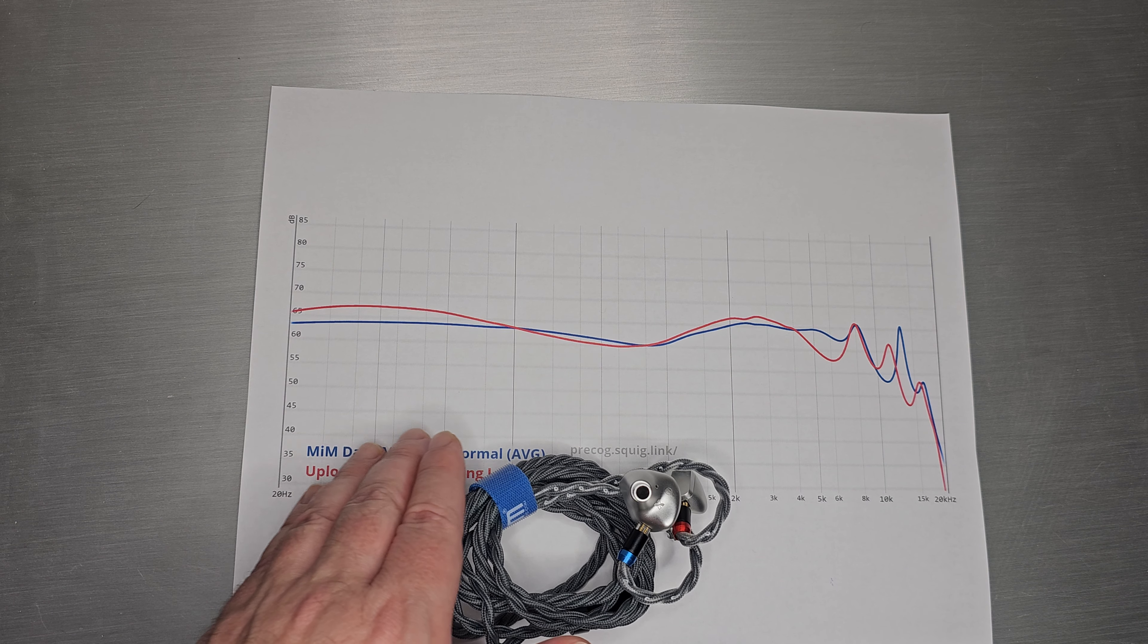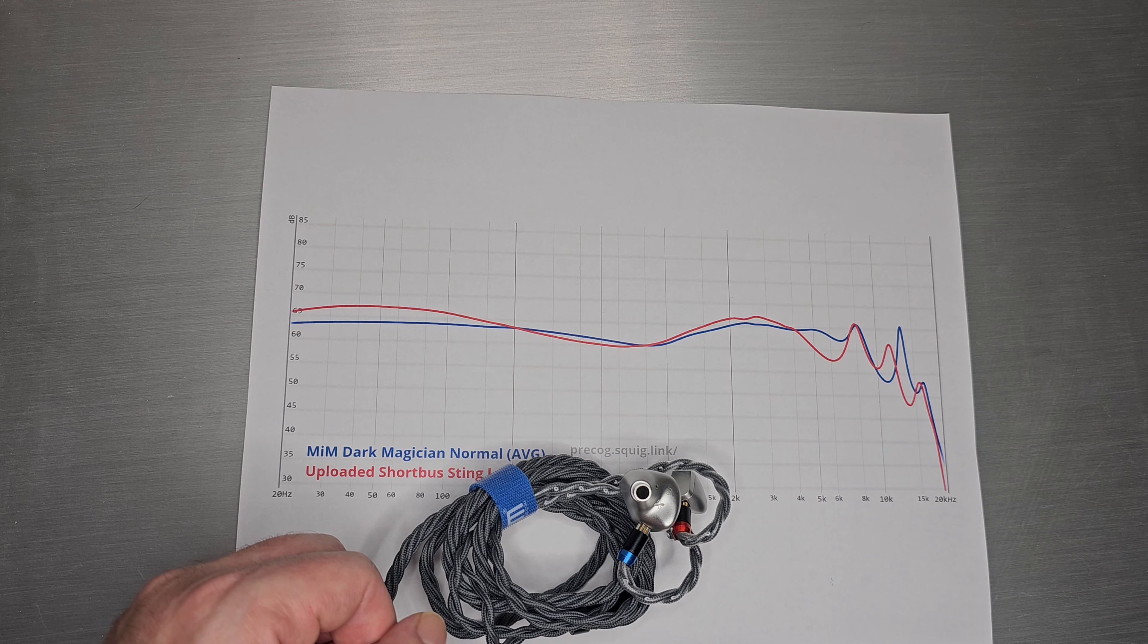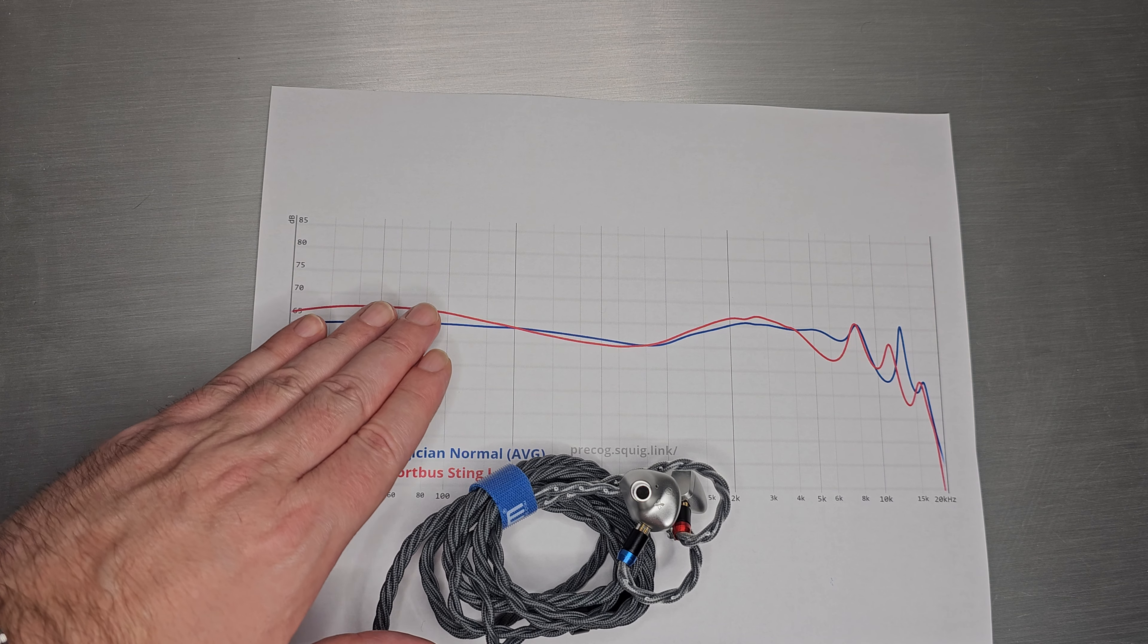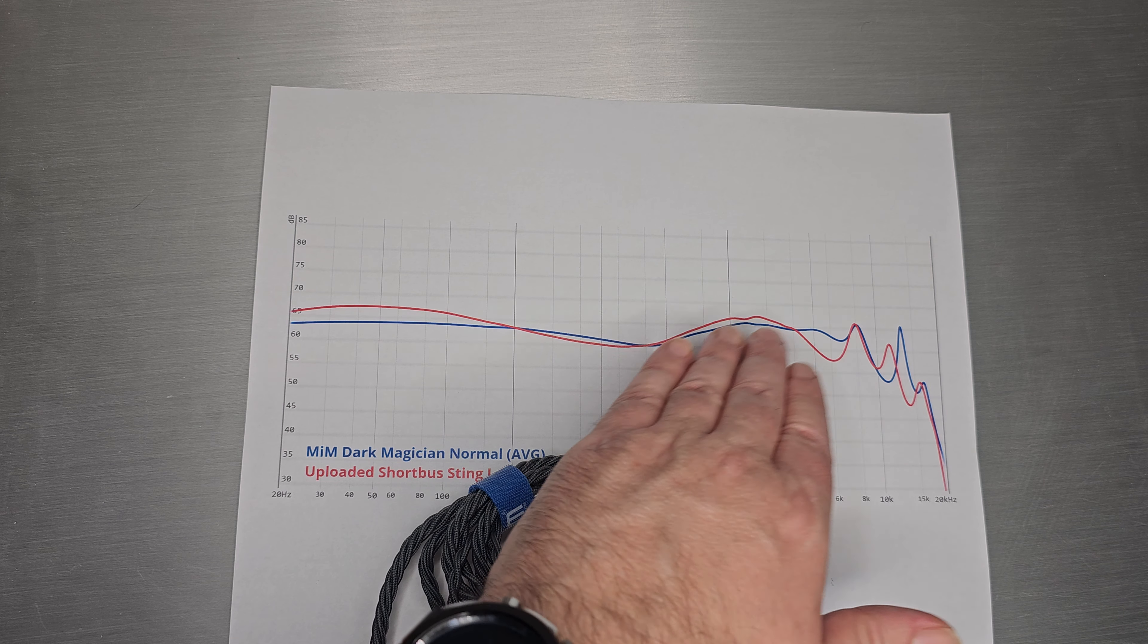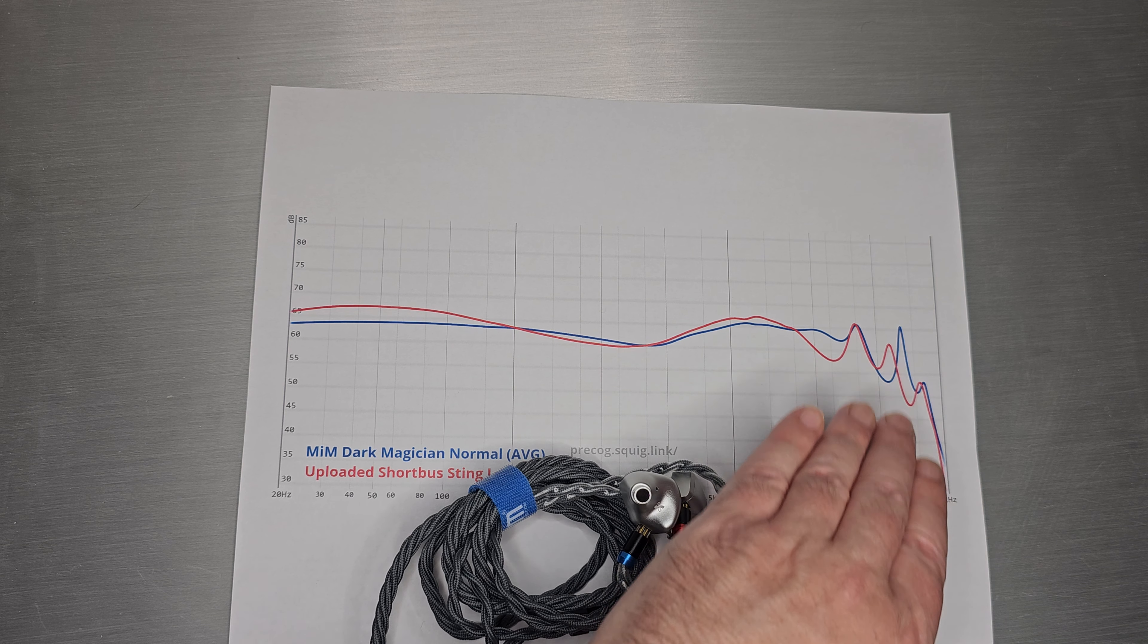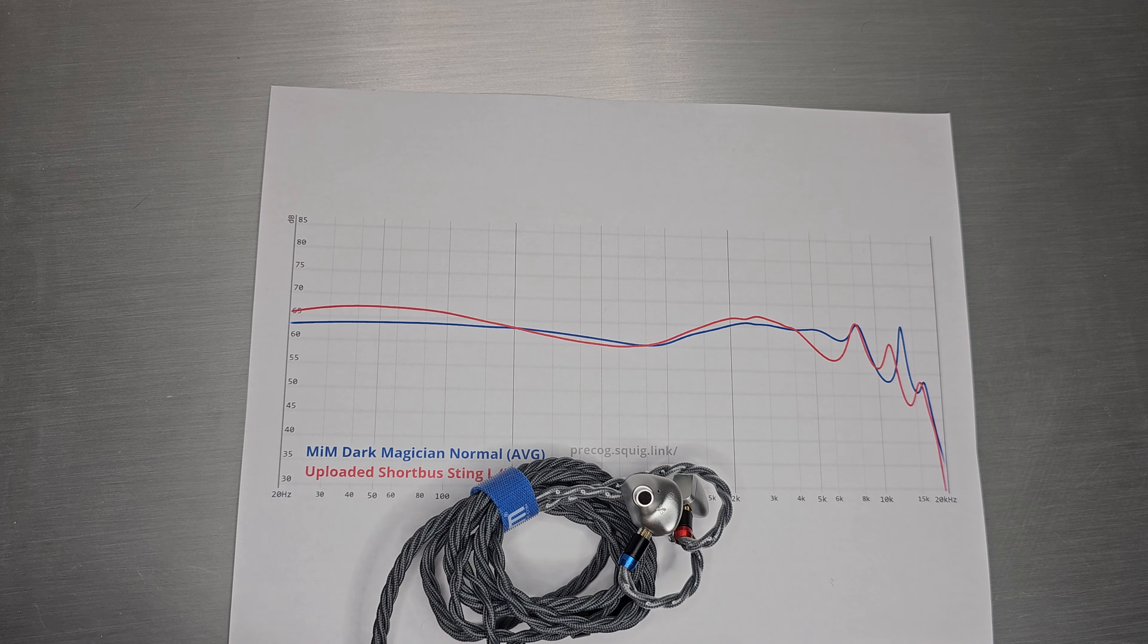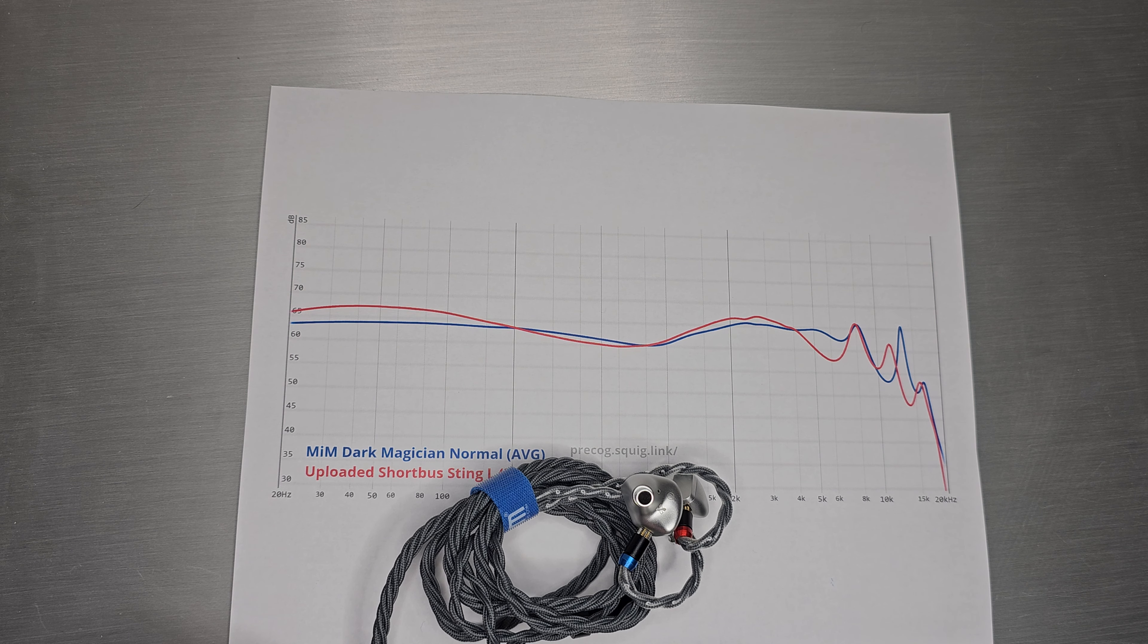I think this is exactly what, if I would have had to predict what Dark Magician 2 would have been, this is really close. Instead they really botched it with an even bigger V and didn't bring out the specialness - it lost what made Dark Magician a very special set. This is more like a bassier version of Dark Magician 1 - almost the same mids but a lot thicker, a lot more fun, a lot more versatile, but the same exact pinna gain and the same transition through treble. Lots of treble extension and all of this gets you all that original stage from Dark Magician 1. I have to absolutely agree with Michael - it's essentially a more fun, better version of Dark Magician 1, for me anyway.